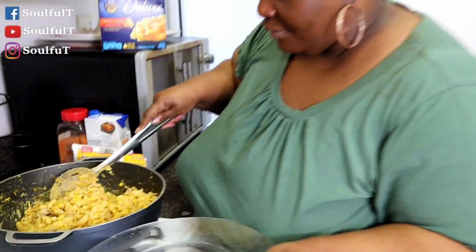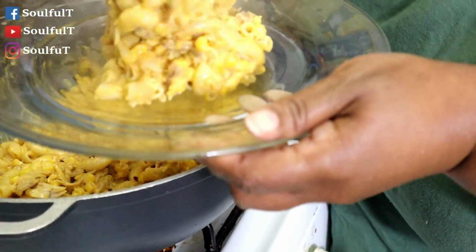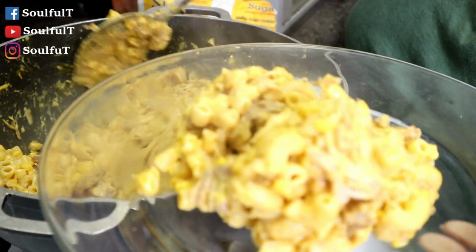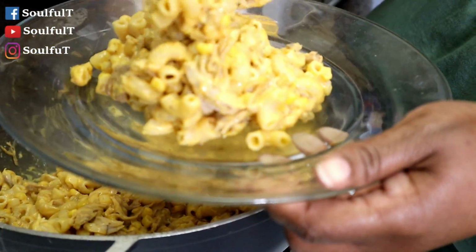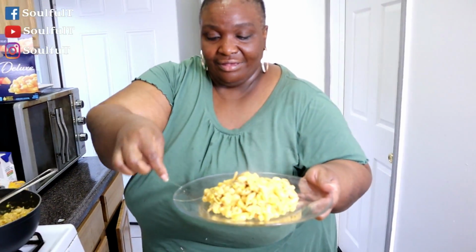All right, guys. We're going to plate it. It's gooey. It's cheesy. Yes, and tell me they not gonna get full on that. Oh, look at the cheese. Look at the cheese. Oh my God. And it smells amazing. The house smells good. I could top with some parsley flakes. My son said no. Y'all know what I like to do, right?